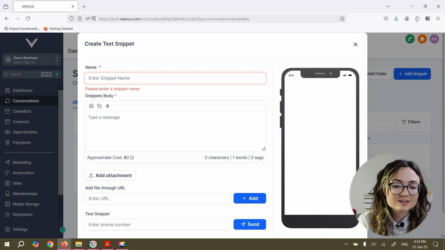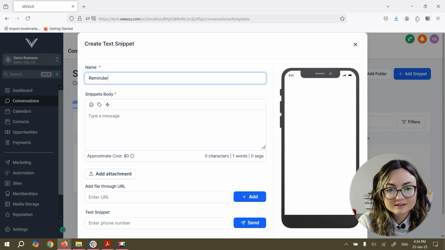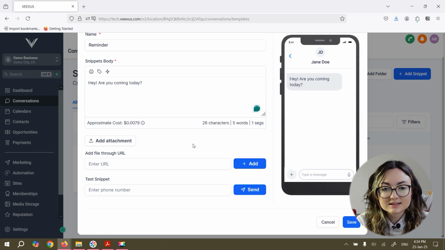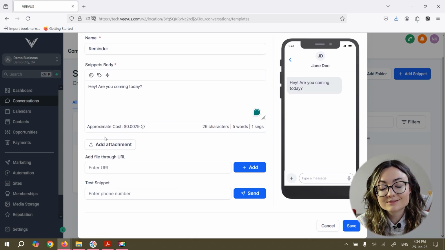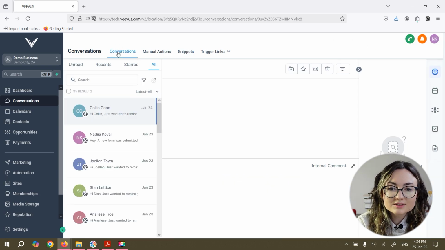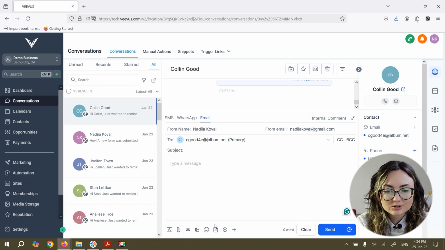So the name of the snippet will be reminder and "Hey, are you coming today?" So this is a snippet, and here you can also connect a phone number, paid phone number, and it will send this SMS for you. And here how it works, you go to conversations and then you can here insert your snippet. I will find it later. Yeah, it's a great place to keep all your conversations together, as I said.